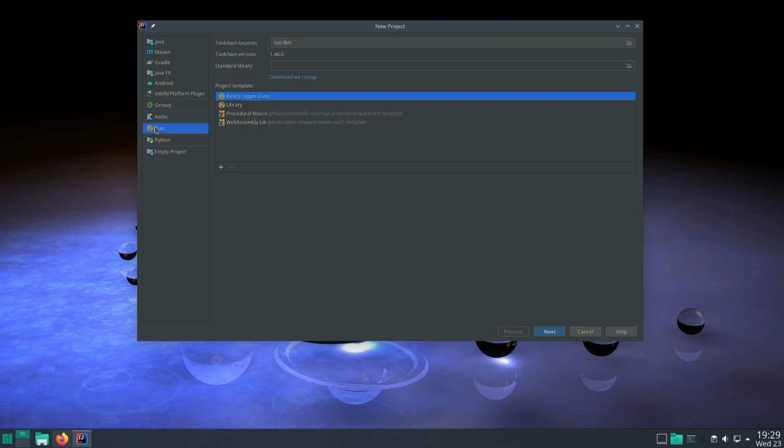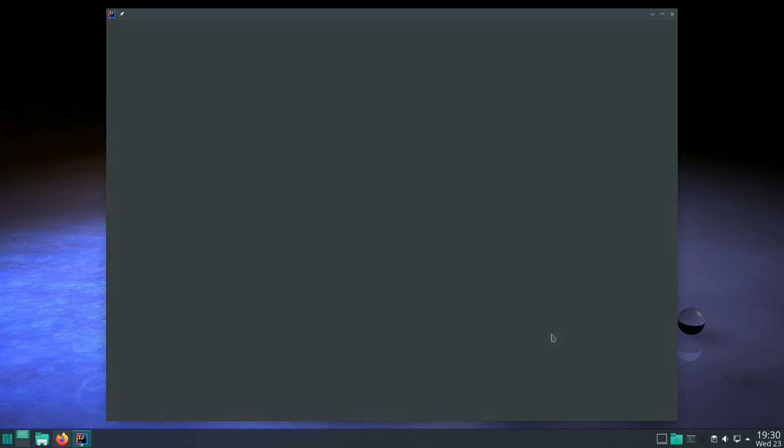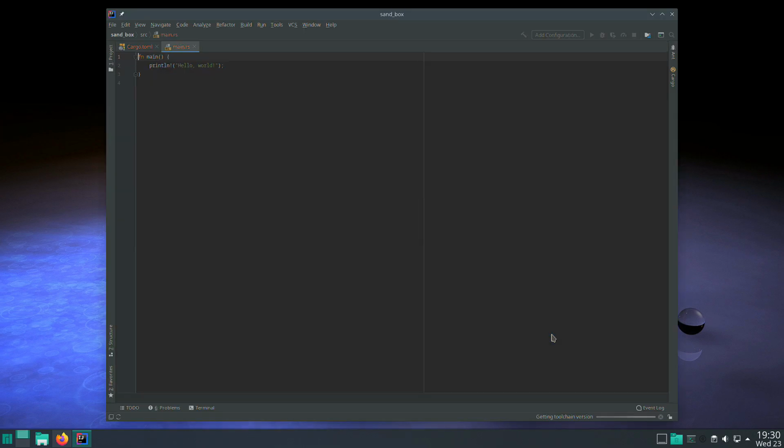Rust. It's worked. Sandbox. Oh, wait a minute. It's sand underscore box. I remember this.